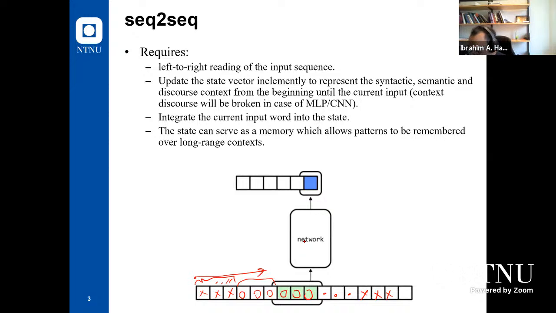For example, in sentiment analysis, maybe I have a text and I want to classify it into positive and negative, right? The output could be +1 or -1 or 0, for example. I can deal with the sequence as one package, as one input volume, and the model will directly classify it into positive or negative. But in the case of an RNN, or recurrent neural network, we will scan this input sequence step by step, or part by part.